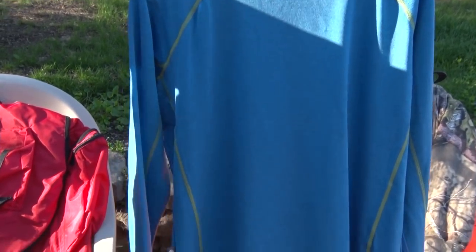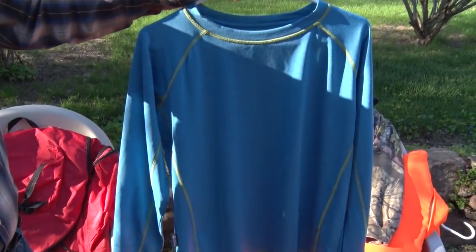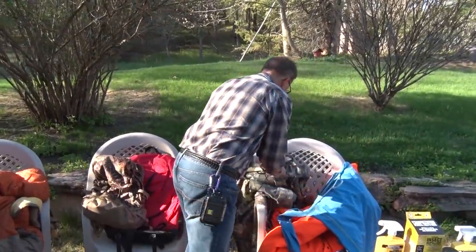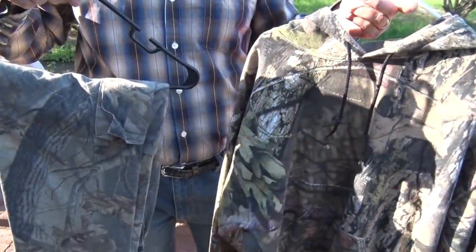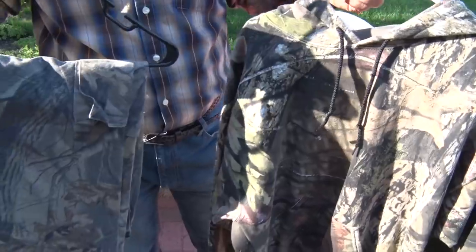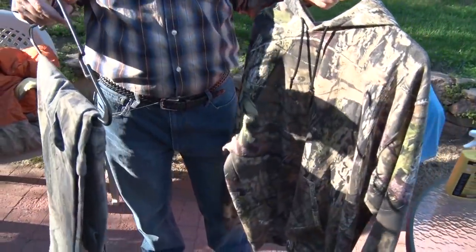When you get permethrin treated in the clothing, it lasts up to 70 washes. That's practically the life of the product. You can get it from numerous different places. Hunters, you can also get this stuff right here from Game Hide, which is on the site, Camel Clothes. They call it Scentlok, and they use Insect Shield as the way that they treat the clothes, so it lasts practically for the life of the clothes.